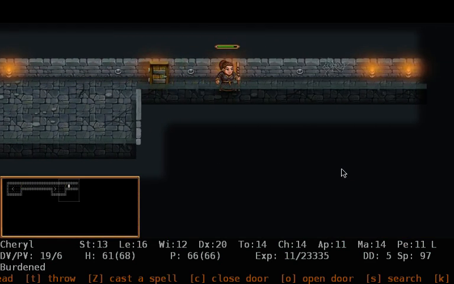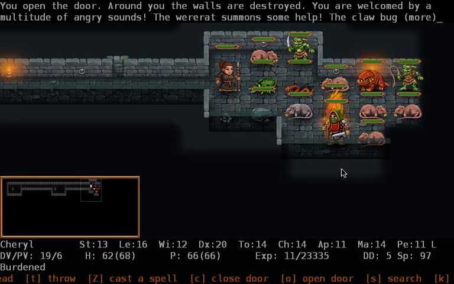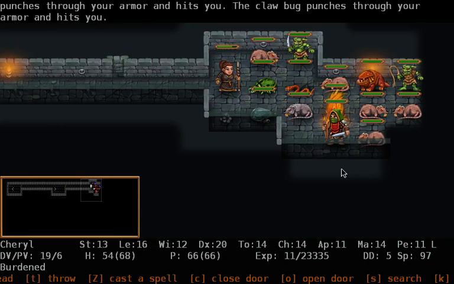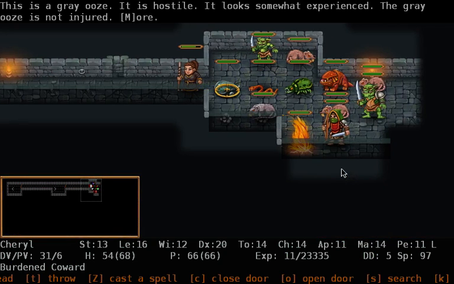There's a certain tension. I feel a distant wind. That is a very unfortunate combination of dungeon messages. But at least it tells me pretty much what I'm going to have to expect. Which is this. And I'm already getting beaten up by the claw bug. Not good. Let's see what's up in here.